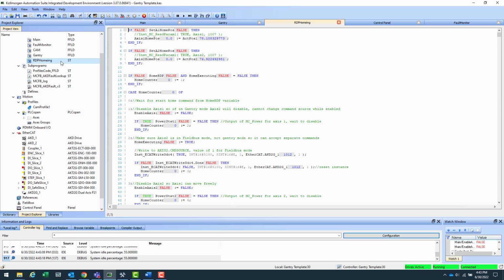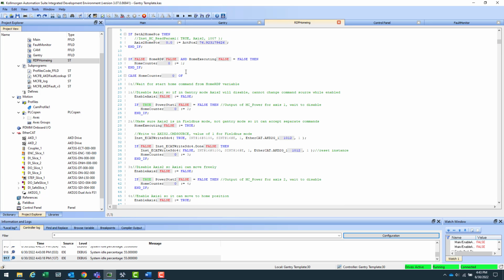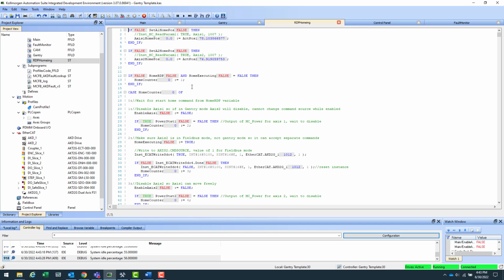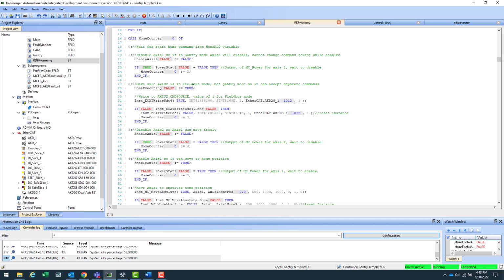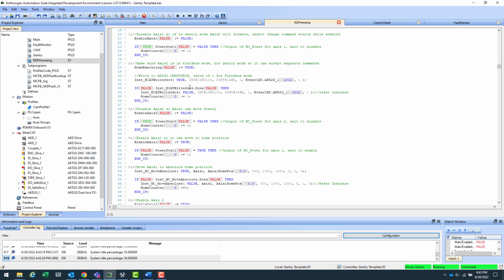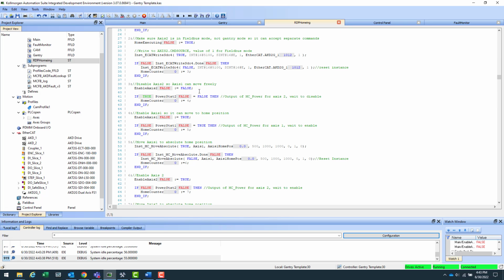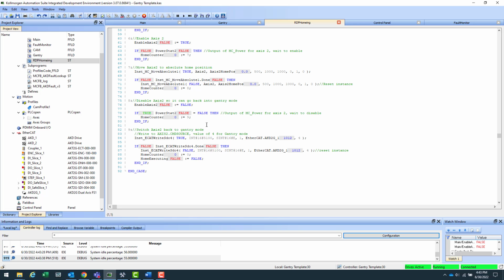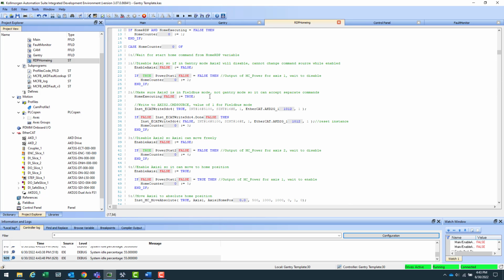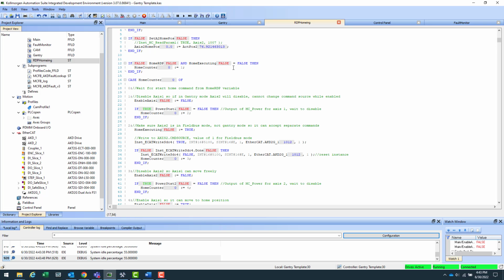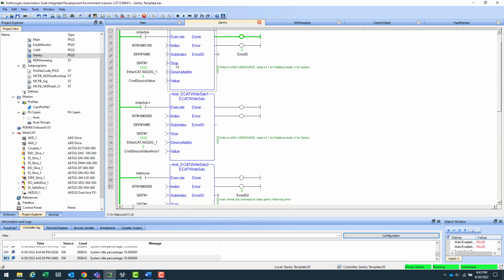There also is a separate structured text just for a full home routine that I wrote for specific mechanics that I have on my desk. So this will make sure that axis 2 is taken out of gantry mode, then it will home each axis, but make sure that when one is moving, the other one is disabled so they won't fight each other, and then go back into gantry mode for axis 2. So you can certainly feel free to look at this and try it, but you may have to redo this to customize it for specific mechanics or the gantry that you have. But everything here is more generic, just to access a single AKD2G parameter.